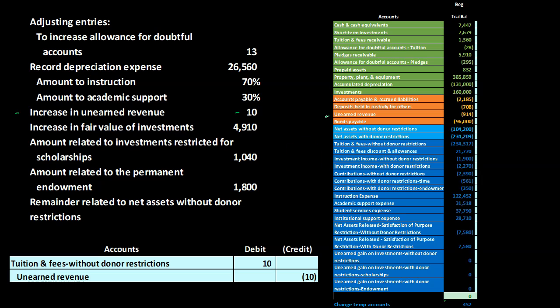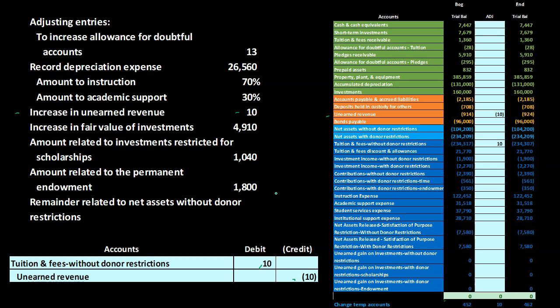Now, of course, we're considering the fact that we're saying here that there's an increase in unearned revenue. So we think that amount should be increased for the adjusting entry. Therefore, this is a credit balance. We've got to do the same thing to it to increase it, which would be another credit. So we're going to credit the unearned revenue, and that means the debit is going to go to tuition and fees. The other side of unearned revenue that's connected to it will typically be the tuition and fees. The idea being that of the tuition and fees that we have recorded in the revenue account, some of them are items that are basically unearned, that we haven't yet earned. Therefore, we need to remove them from the revenue account and place them in the unearned revenue.